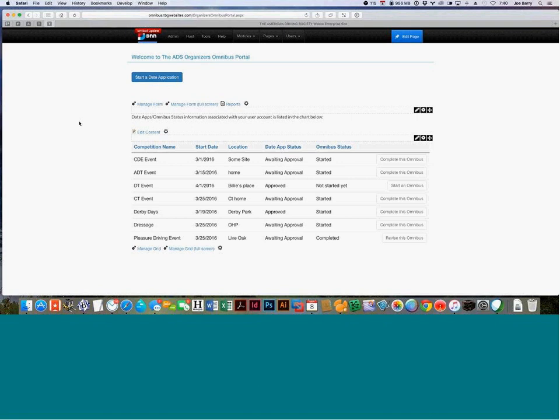They would have their own dashboards, go in and review what you had posted as an omnibus or date application, and give the approval right there. That approval would then carry through the whole process, along with the status of not only the date application but the omnibus as it works through the process.